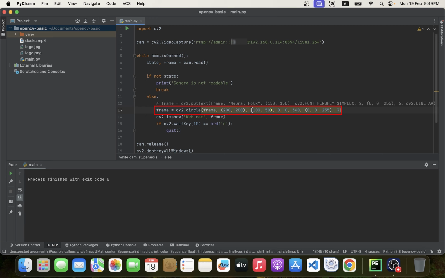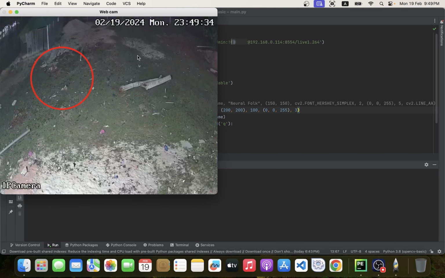Then the radius, and it takes an integer as radius. Let's pass 100 here. Then the color, and finally the thickness. So let's run the application to test. And we can see the circle.